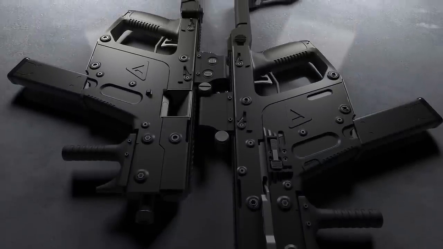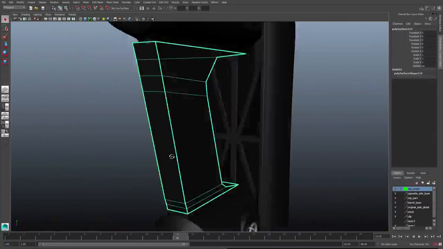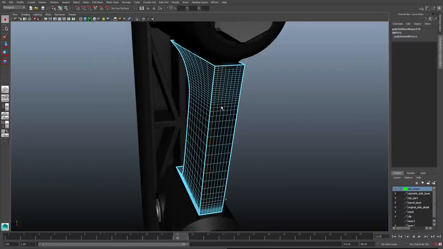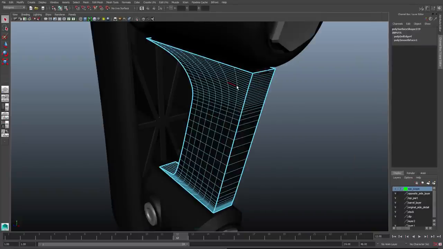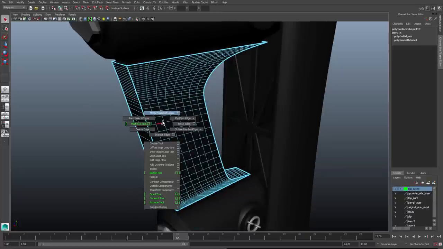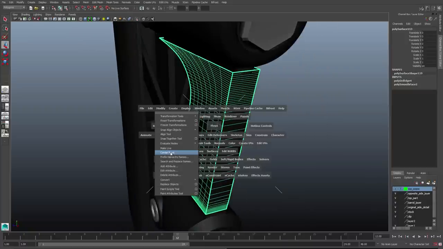Okay, now it's time to start adding final level detail. So I'll start with a simple object on the stock, I'll smooth it and add a bunch of subdivisions, and then I'll start optimizing it. But this will be tedious to do manually, so I'm going to use my symmetry tool. So shift and control and right click and I'll turn on symmetry. And I want to make sure that I'm setting the symmetry to the right axis, but usually it won't work.